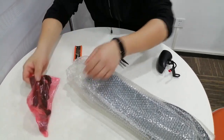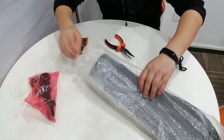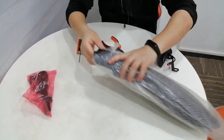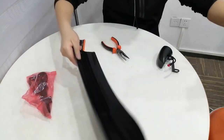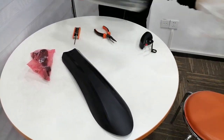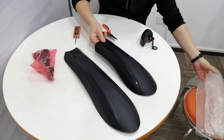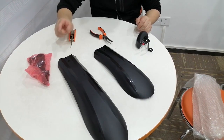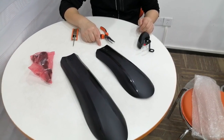And these are the screws for the fenders and two fenders. So you get two fenders. The longer one is for the rear part and the shorter one is for the front.